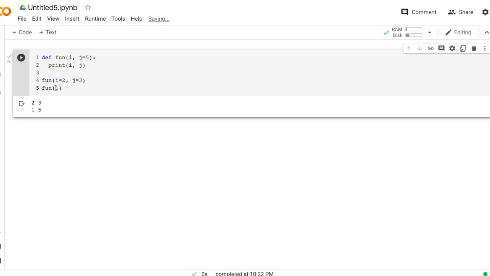But in the second line, this is very interesting. In the second line, fun one, only one argument is passed as the positional argument. So the value passed is 1. The value 5 is used for j as a default value in that case. So the function assigns the value 1 to i and 5 to j. So that's where this type of output is here.